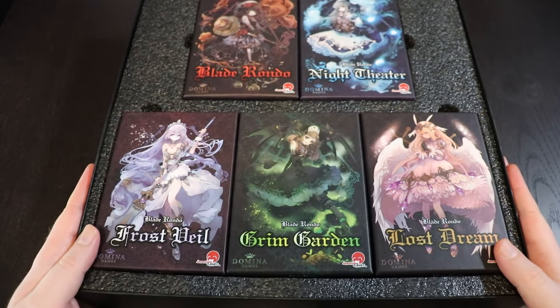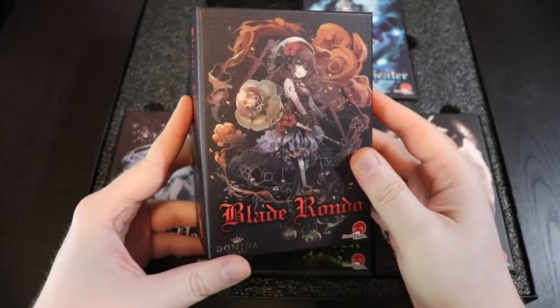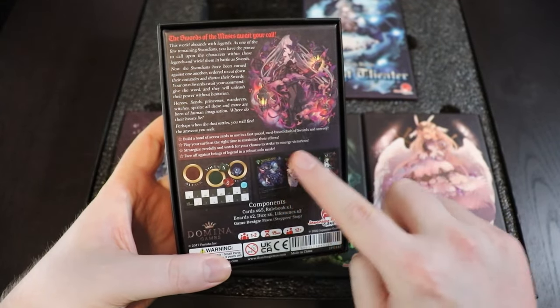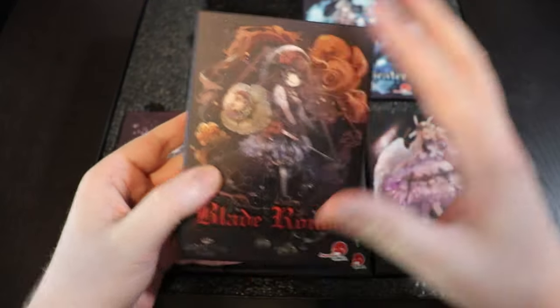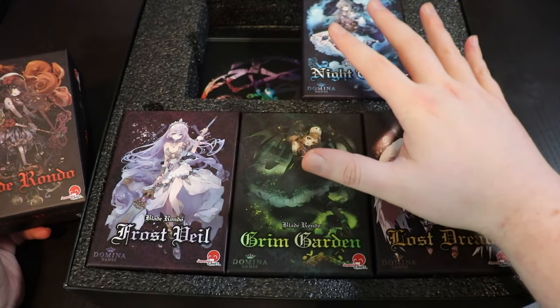Here are the 5 Blade Rondo games. So you have the original Blade Rondo. And as you can see, it comes with some cards. It has a little game board here and some dice. And this is really all you need to play. Just any one of these. Doesn't matter which one. They are all self-contained experiences.